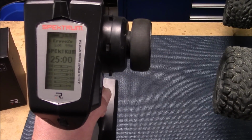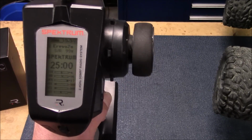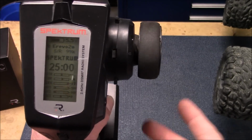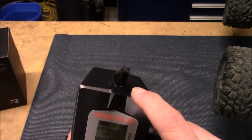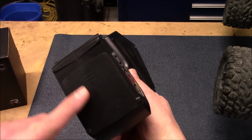When I'm bashing, I probably get about 40 minutes out of it. But when I'm getting it pretty good and chasing someone else around the track, I like to see if I can get 25 minutes out of my batteries before they start pooping out. That's why I've got it set there. You've got your antenna up here. Your batteries go on the bottom in this nice compartment here.